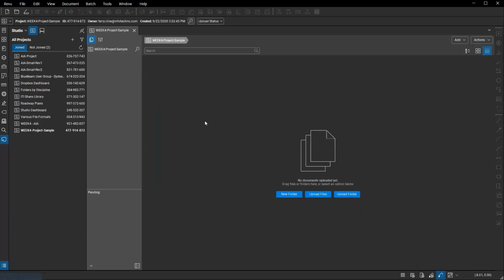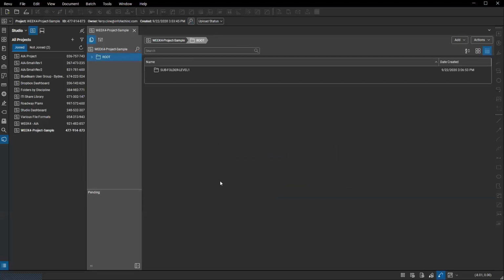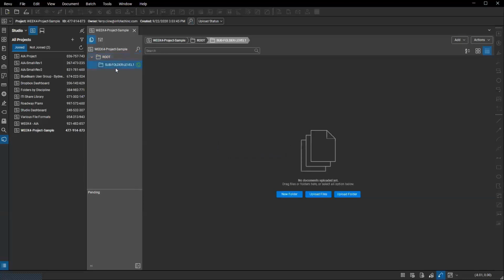Now that you've got a storage location that can handle an unlimited number of files, unlimited file types, and unlimited file sizes, you just need to decide how you want to structure it. Do you want to start creating your own folder structure? I'm going to call this one root. I'm going to right click on it and say I want to create a new folder. Or while I've got it highlighted, I could just come here and say I want to create a new folder, and I'll call this subfolder level 1. And it does that. Now I can expand it. I can go to subfolder level 1.